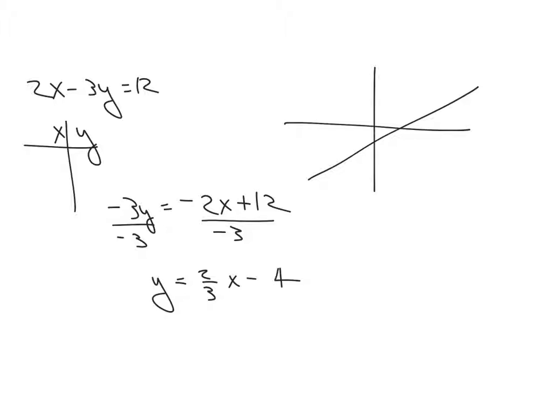The other option is to put it in slope-intercept form. So you'd have negative 3Y equals negative 2X plus 12, divide by negative 3, and you end up with this. And you can look at it and say, oh, it crosses the Y axis at 4, and my slope is 2/3. So I go up 2 over 1, 2, 3. And there's my second point, and I draw my line. So that's the way you would graph it if you don't have access to a graphing utility. So anyway, let's jump to direct variation, and then we will call this section done.